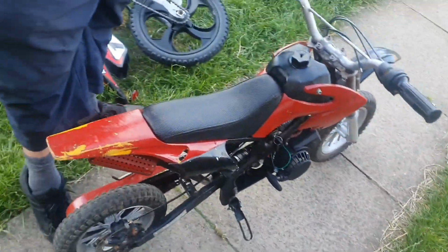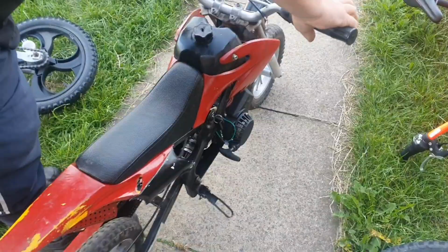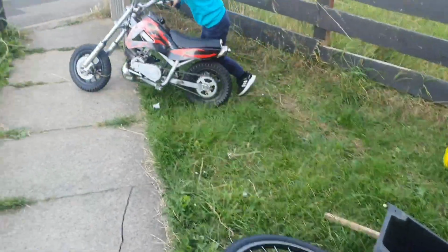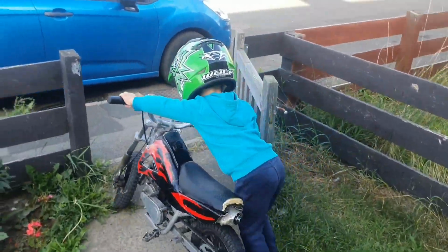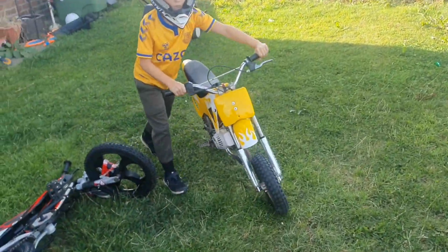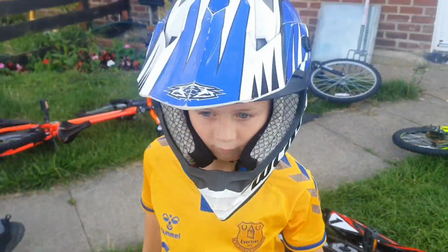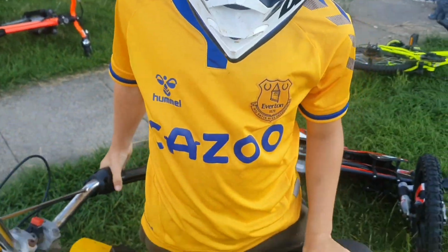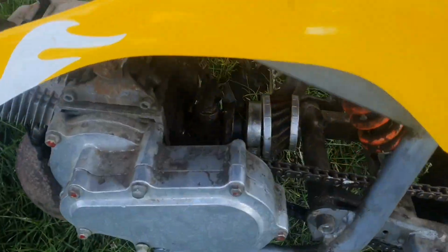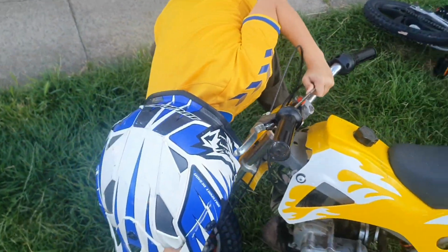Technical difficulty with the PW, we need some tape and some transmission oil, which we don't have any money for. So we're getting these little ones out, the little two-smokers. I'll show you a video in a minute. There's Jack's, and we've changed these ones, they're faster than yours, weren't they? What did we change? The air filter. We put a K&N style air filter on to see if that goes any better. So, right, let's go.